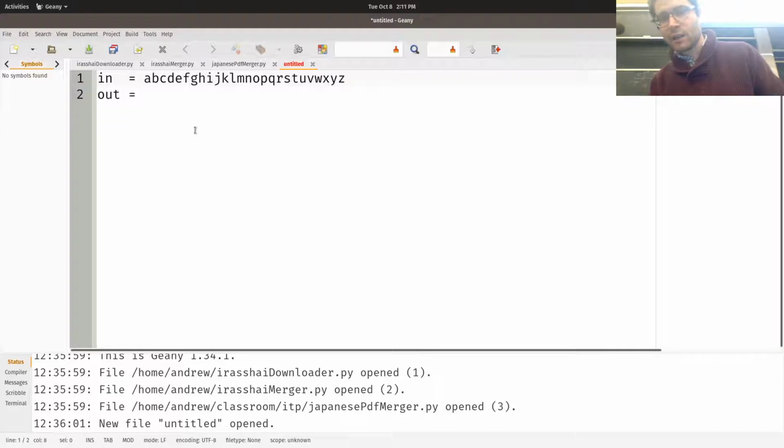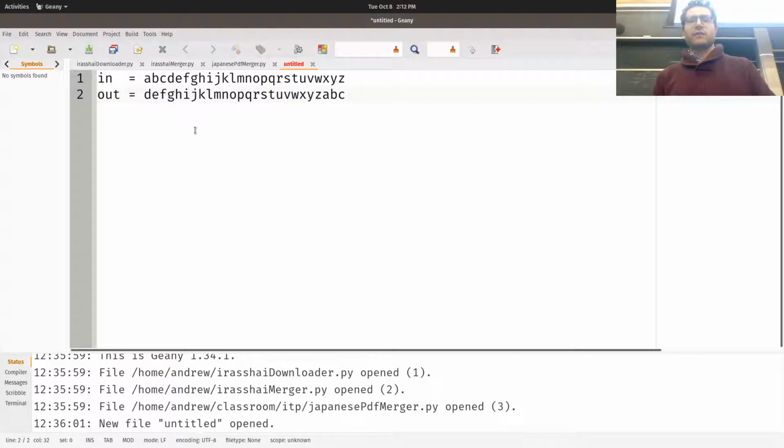And the idea with this is that we'll code our message like so. We'll take our encryption, and the out will be like this. All I did was take the first 3 letters and move them to the back, and what that did is now I've essentially turned my alphabet into D, E, F, G, H, I, all the way to A, B, C, right? Still 26 letters here.